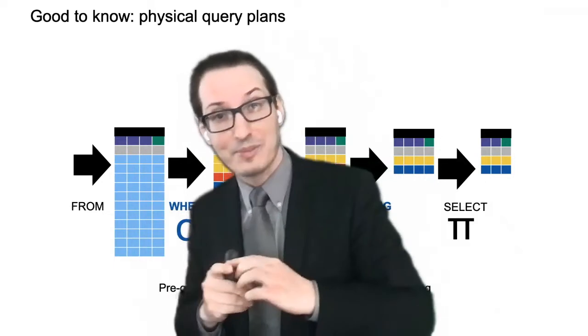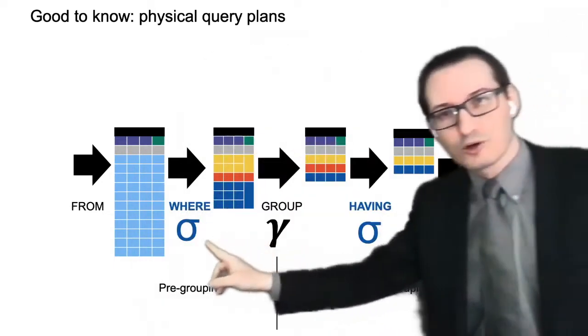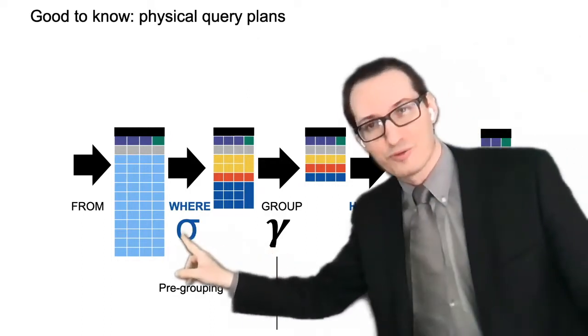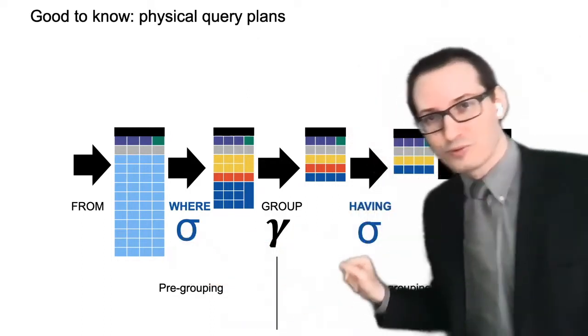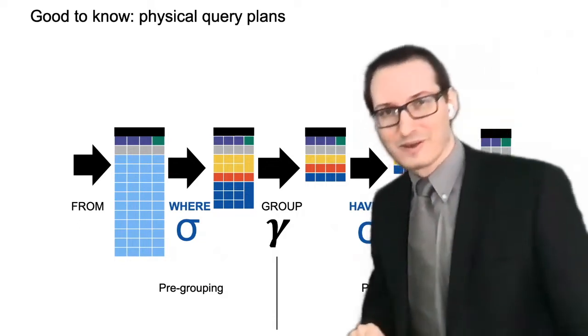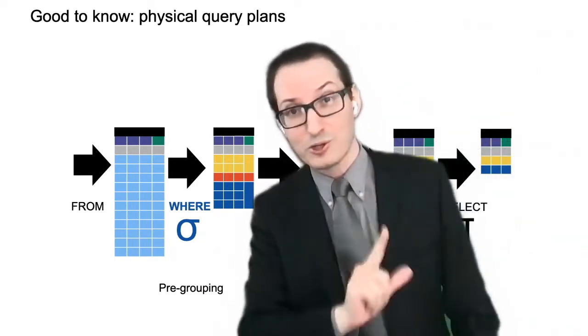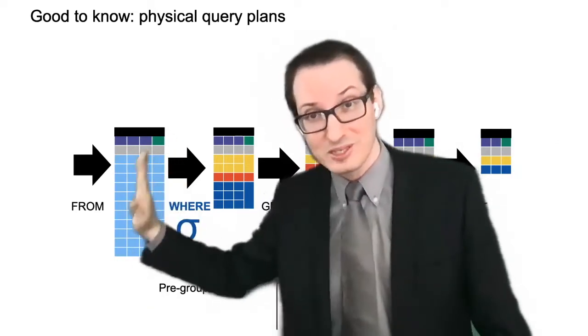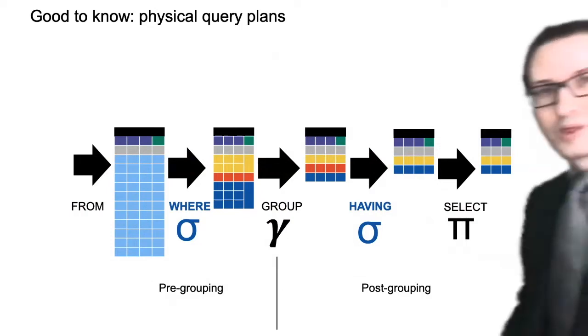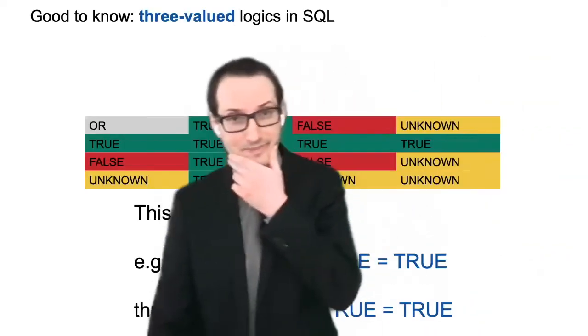But what's actually happening is that there's a bit of obscure Greek letters that are being used inside. Sigma is for selection. Gamma is used for grouping. Pi is projection and so on and so on, right? So this is what's happening. So the first good to know thing, this is what you don't see and that's completely hidden from you, but the computer is actually going to come up with a query plan there.